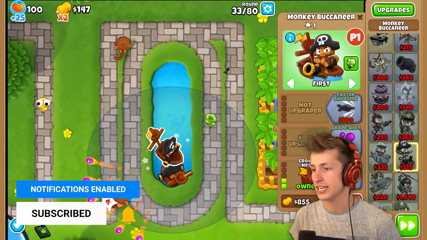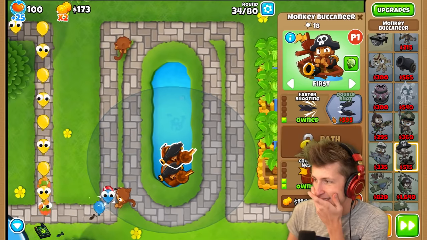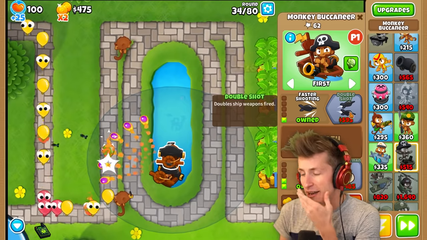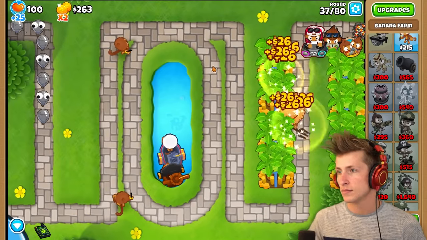And by that, I mean I'm just getting another monkey buccaneer here. I did it, ladies and gentlemen. I'm so sorry, he couldn't hold back. You've got a problem. This is an intervention, dude. We have too many monkey buccaneers. Okay, way too many. I haven't been able to get a single banana research facility yet, bro.